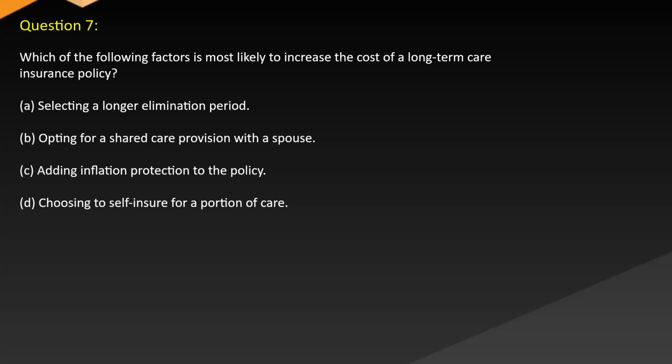Question 7. Which of the following factors is most likely to increase the cost of a long-term care insurance policy? A. Selecting a longer elimination period. B. Opting for a shared care provision with a spouse. C. Adding inflation protection to the policy. D. Choosing to self-insure for a portion of care.